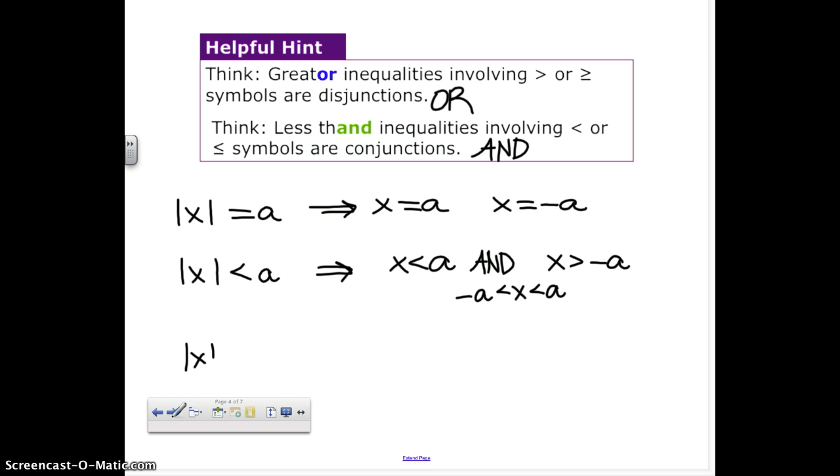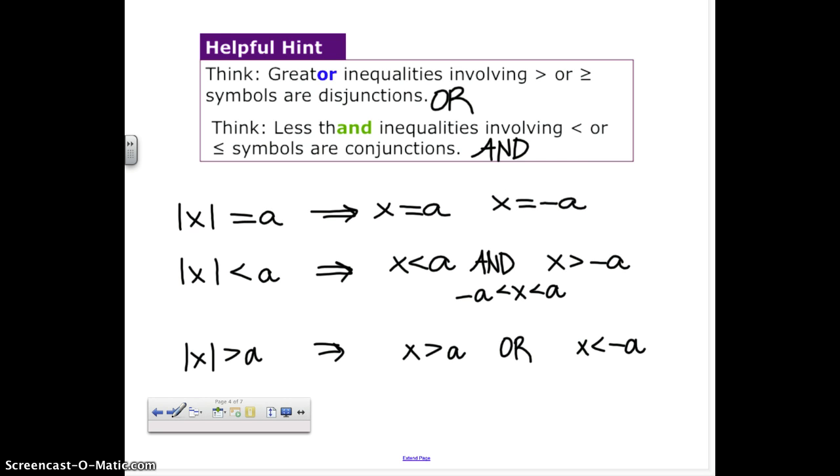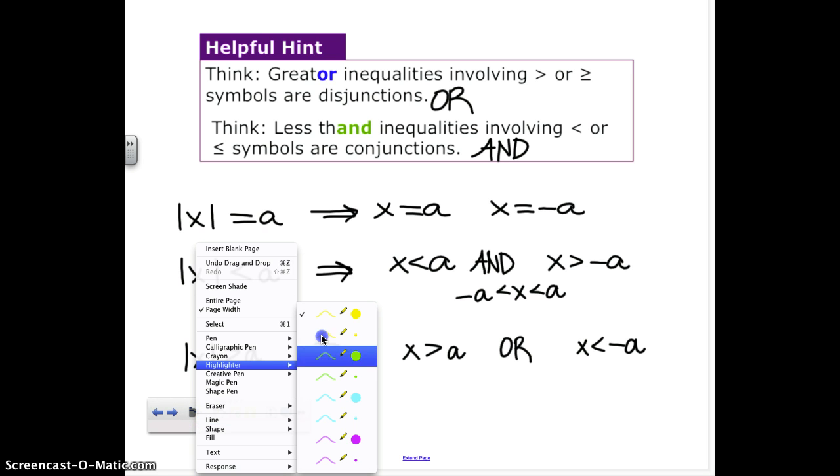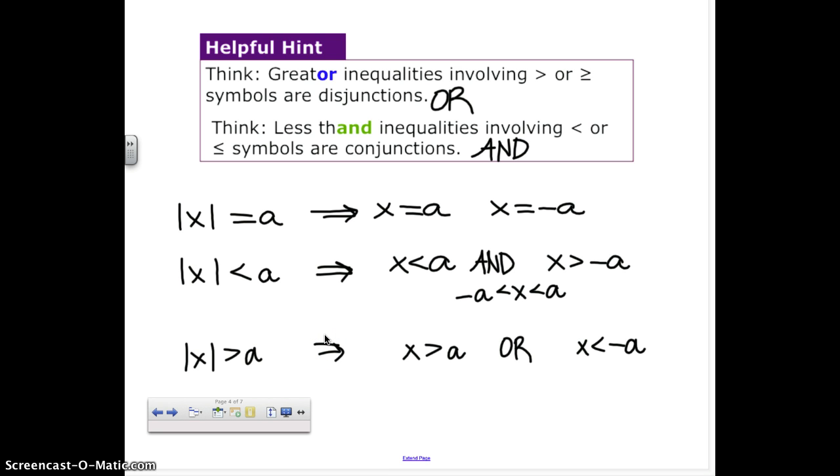So that's why in this third one, when we have absolute values greater, then x could be greater than a, the number, or x could be less than negative a. Okay? So that's where the idea of 2 sentences comes in. Look at, 1, 2. Okay? I don't know why the stuff on the left moved. But every time you're looking at this, here's 1, 2.